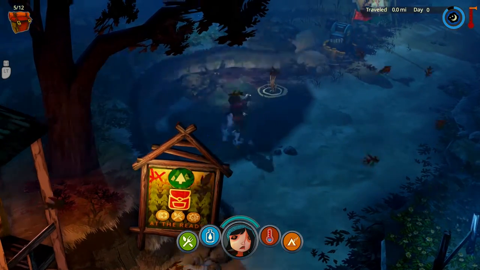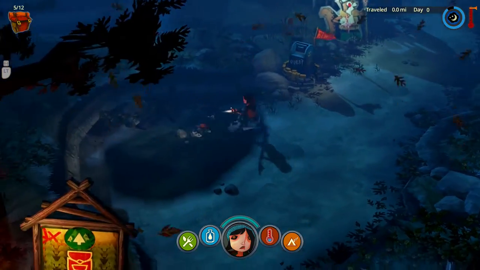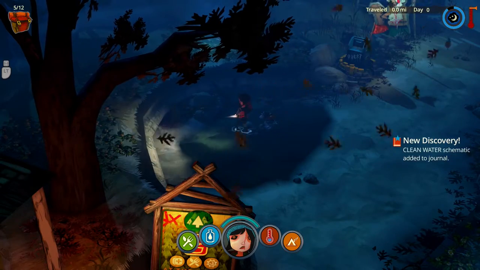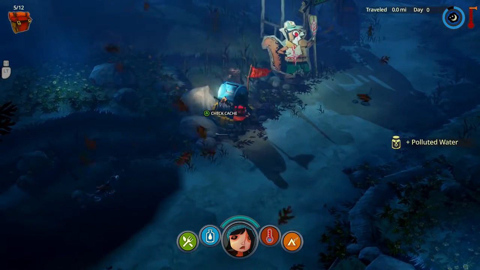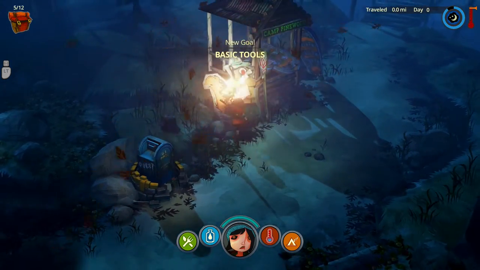Cattails. You can press left trigger to bring up a quick use menu. Oh, no! It's fine. Don't touch anything. Just let it. You're good. Okay. That wasn't part of the game, was it? No. There's something wrong with that controller. Oh, okay. I got some polluted water. Just from time to time it drops connection for no reason. Yeah. I actually don't know how those work, so just ignore that.